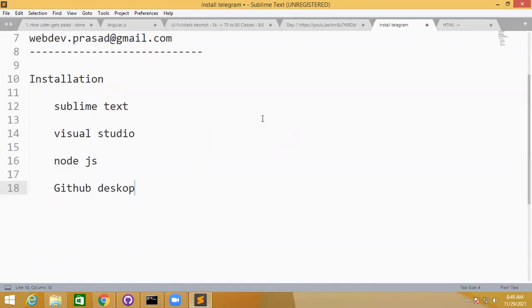So the very first things are editors. Obviously, when we are doing development, do we need a location or an editor where you have to write your instructions? Yes, right. I need software which can help me write some instructions and save them, isn't it? So in order to do that, what is the editor you want?